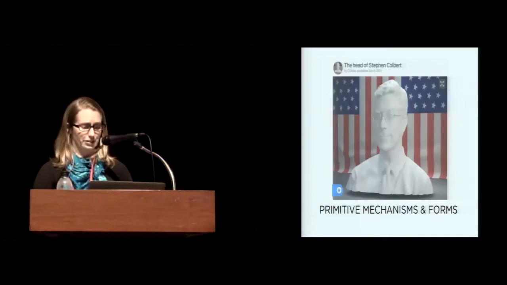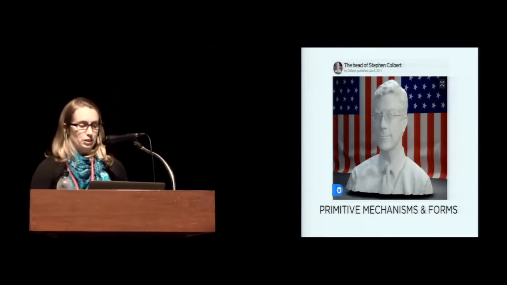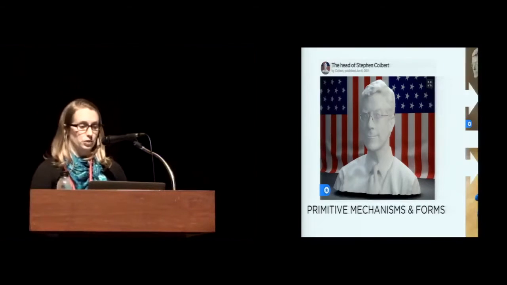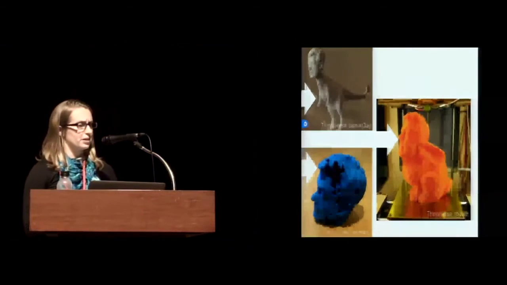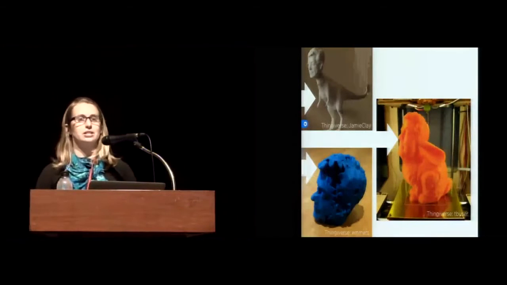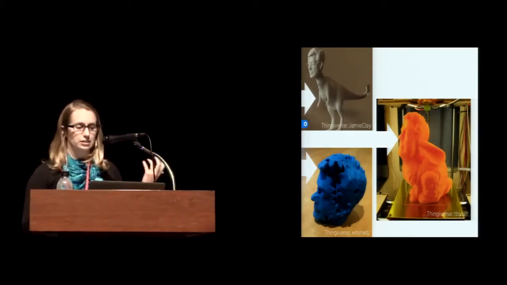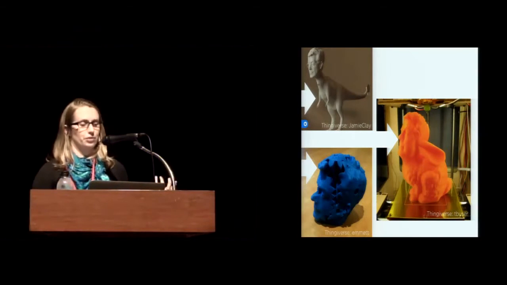So a great example of this, in 2011, comedian Stephen Colbert posted a scan of his bust on Thingiverse and asked for people to remix it. His bust became a primitive form and was remixed by others, often by combining them with other primitive forms that are common physical memes on Thingiverse. So we see these primitive forms occurring over and over and over, being remixed over and over and over. So these are things like a T-Rex, interlocking gears, or even the Stanford Bunny.